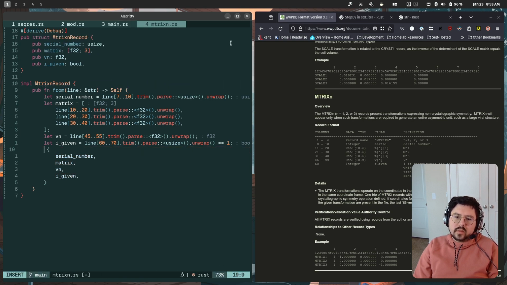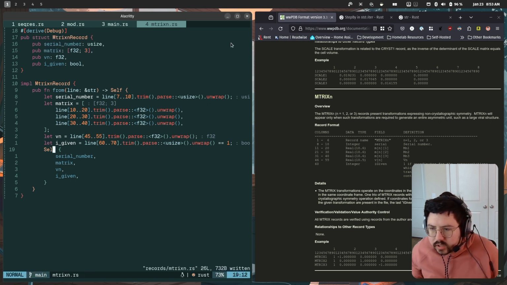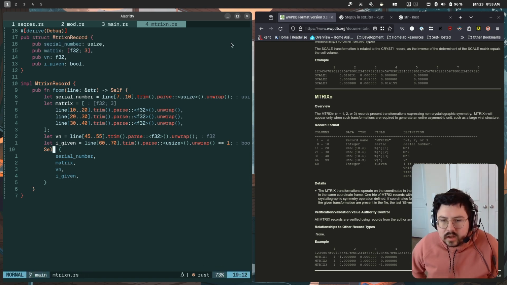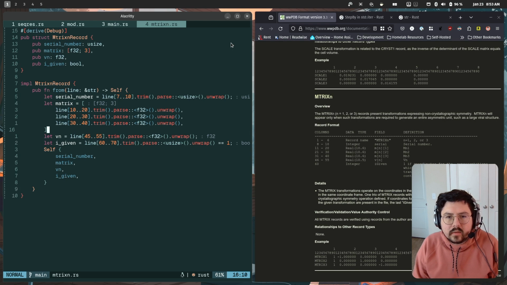We can do self. All right, let's check this. 7 to 10. Why is this a U size? No. U32.